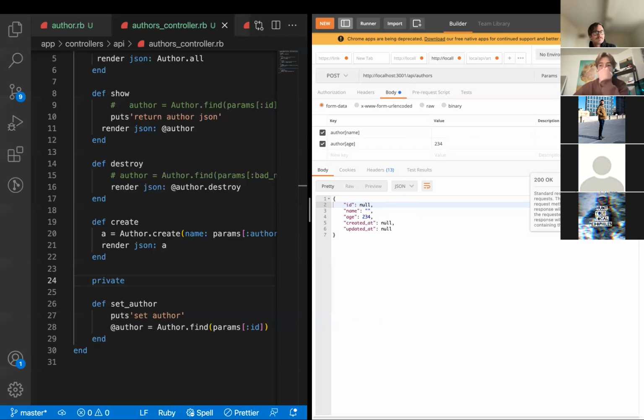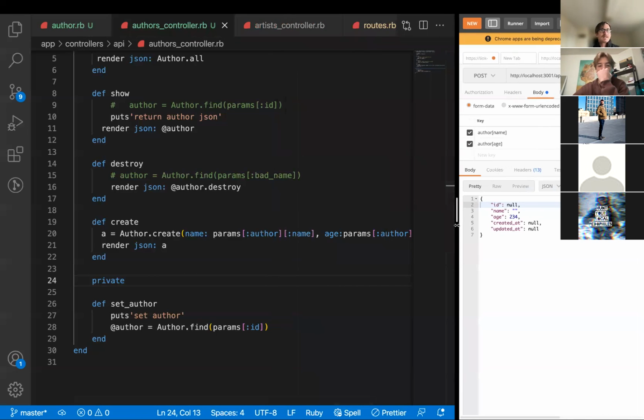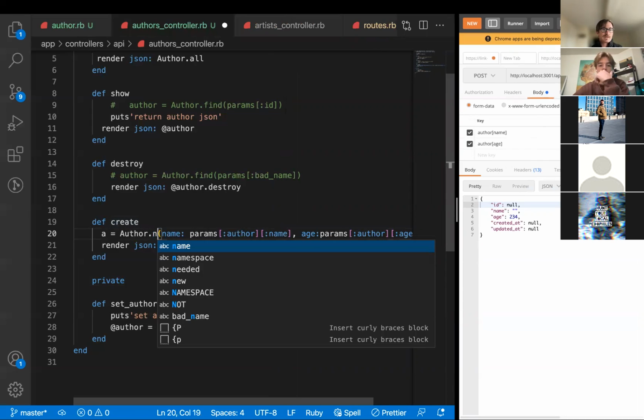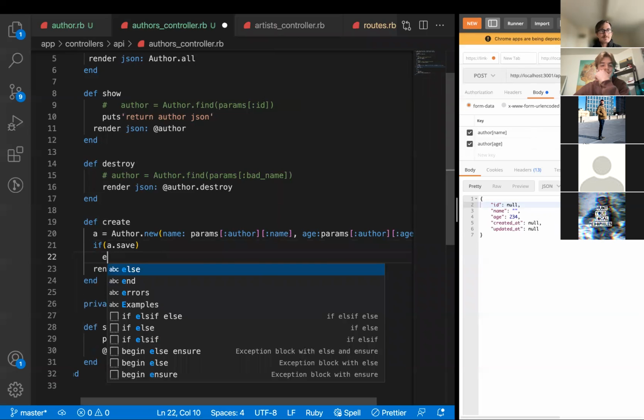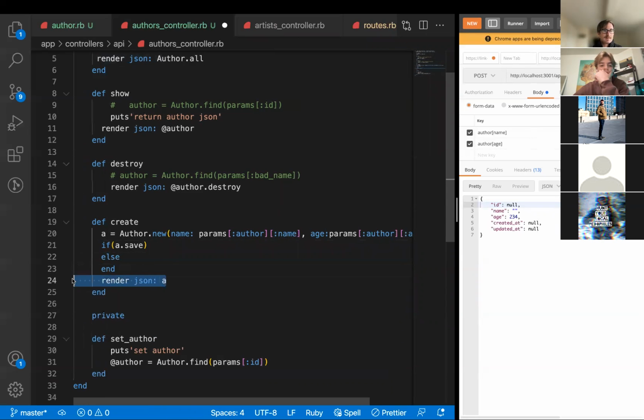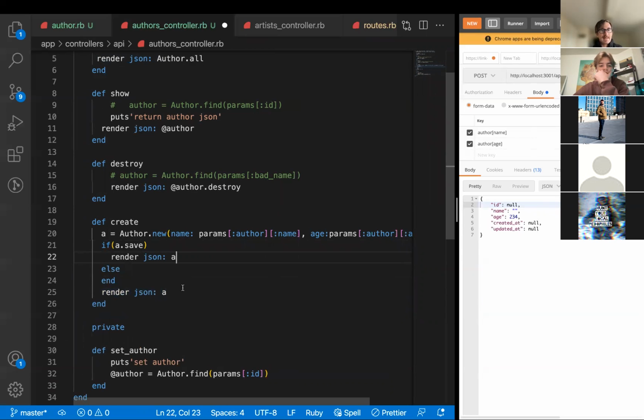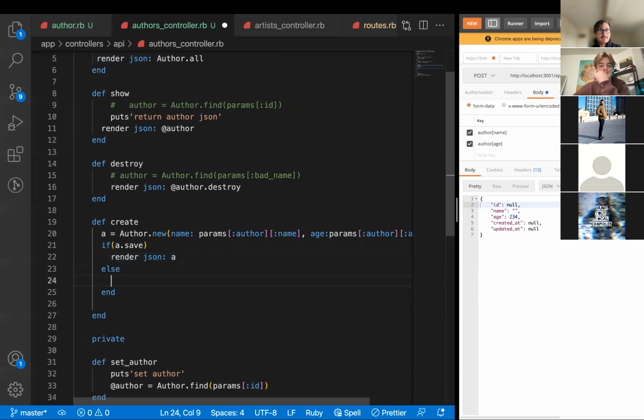Now, I can get back a 200 response, but it's not like Rails knows that it was successfully saved to the database or not. I'm not telling it. I need to tell it if it failed. So what we do is we don't create one in the database. We just create one in memory, and then we try to save it to the database. If it does successfully save, then we can render JSON, say, hey, that worked, and that will be a 200.